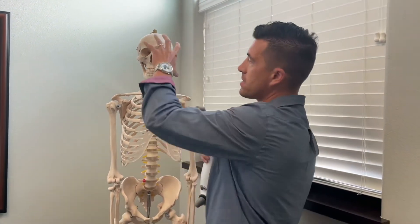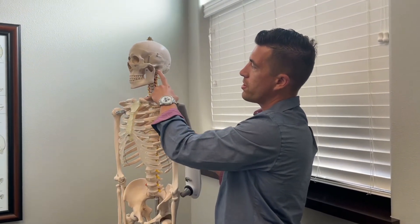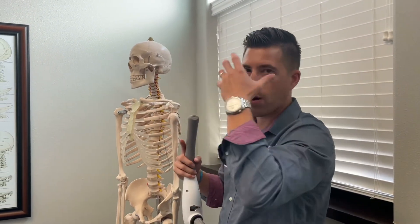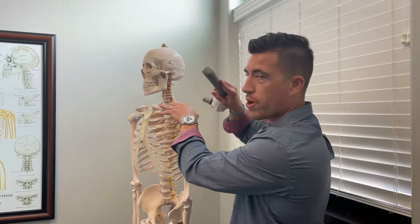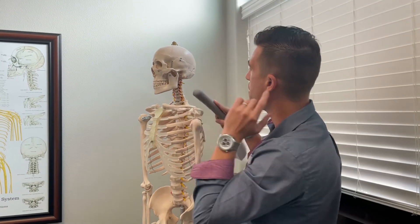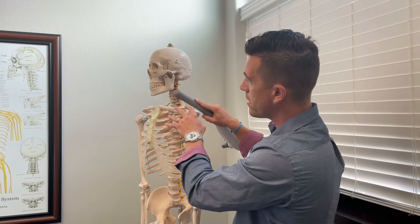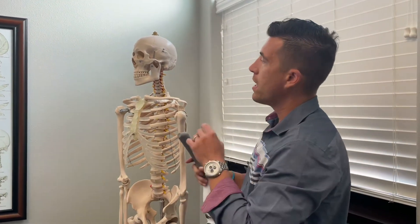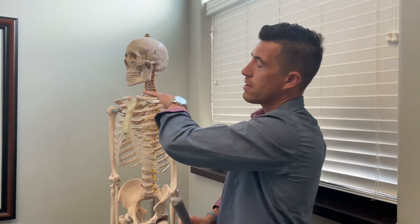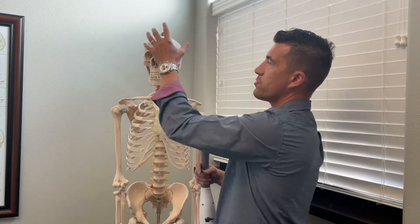You also have sinuses right below the cheekbones that usually do pretty well with some vibration therapy — that's a good way to shake up the sinuses in this part of the head. Remember that the pressure within your ear canal can also play into how well things will drain. Following the vibration tool from the back side of your skull, down along the back side of your ear and through your jaw, will stimulate some lymphatic motion in that area and may kick on your Eustachian tube to help drain things as well.